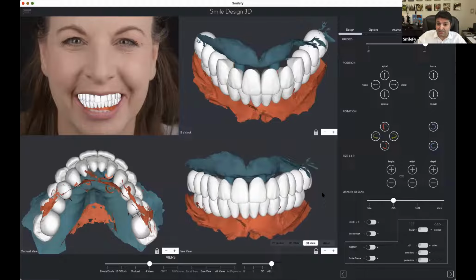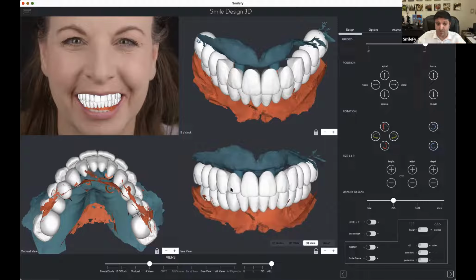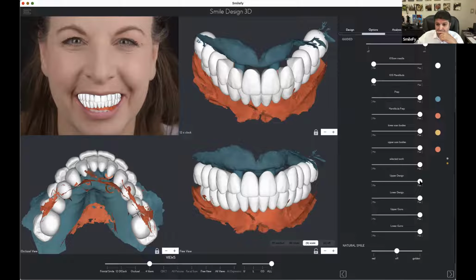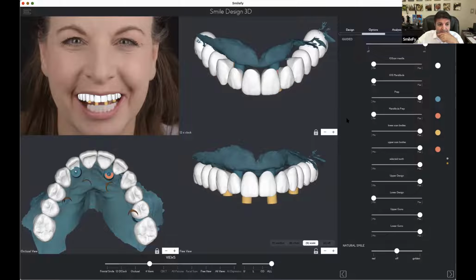That's one option, right? Guided links the upper and lower designs, the upper and lower tooth, so that we keep the occlusion and the function. And now sometimes there is another problem. She has a very big smile, right? She shows a lot of lowers. Let me reduce here the scan bodies. Okay. So she shows a lot of lowers.